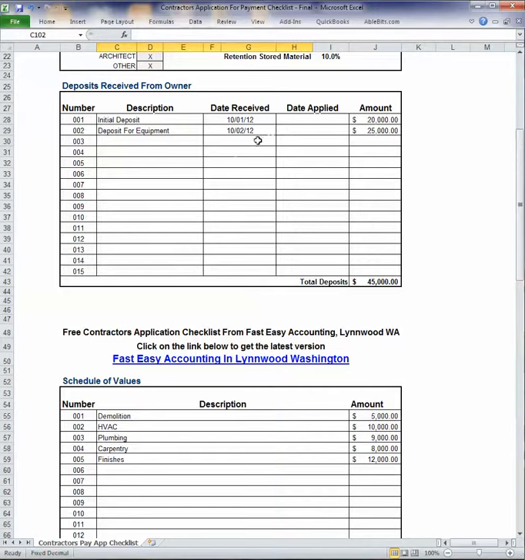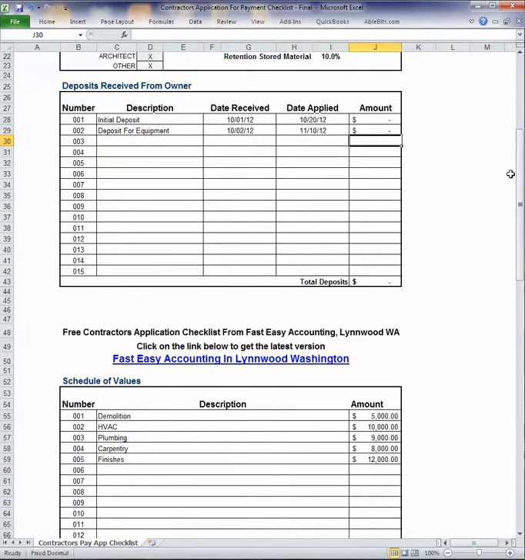Now every so often what's going to take place is we're going to apply, and this is a living document. So on the 20th, we applied that whole 20,000. So now that zeroes out. On 11/10, we applied that. It zeroed out. So the deposits now are zero. This is basically just a worksheet. On the application for payment, it tracks everything in detail in 2 pages very nicely.